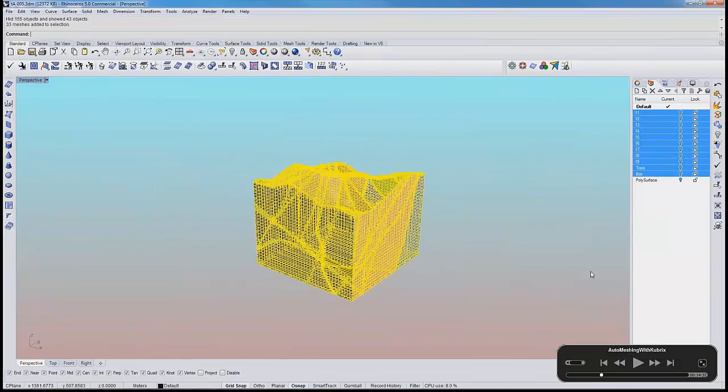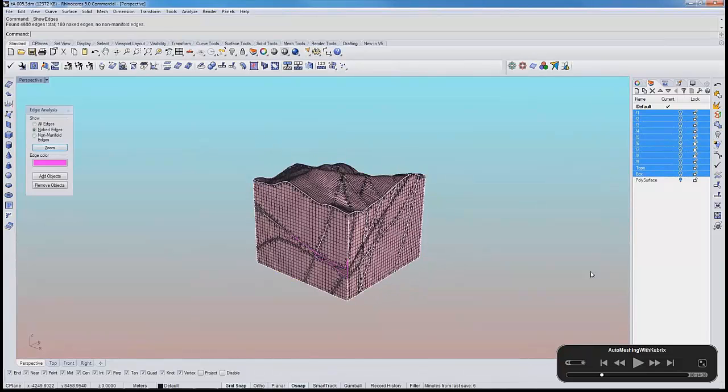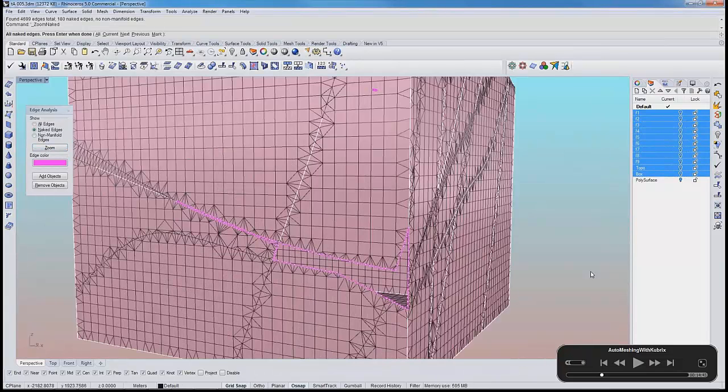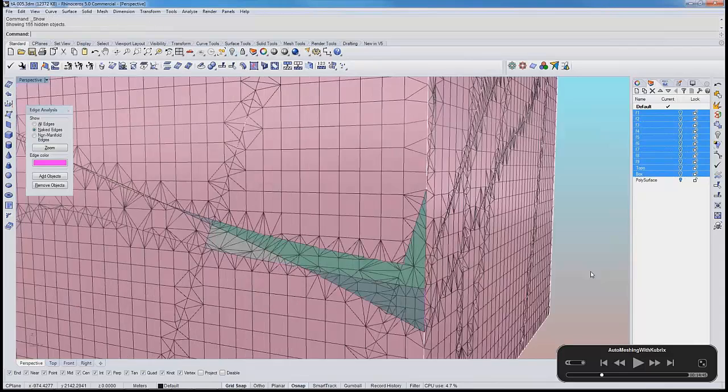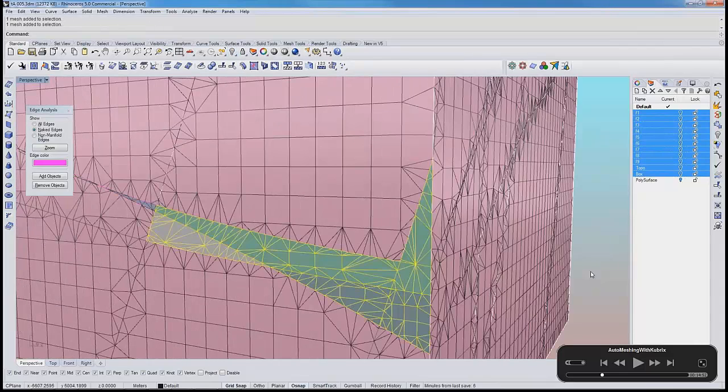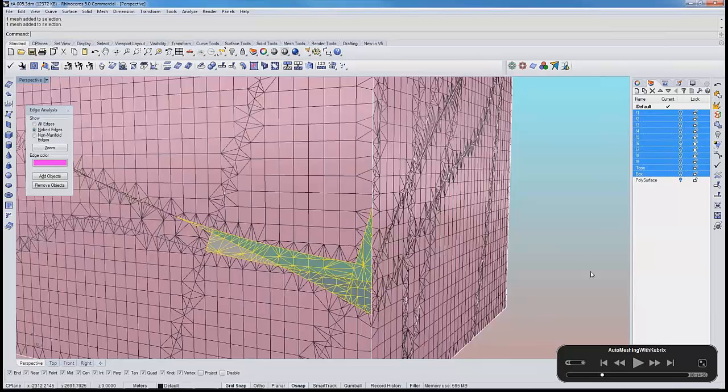But the model essentially now is composed of this pink outer part, and we notice here that there were a number of meshes that were not accounted for. So I place them into the outer mesh.